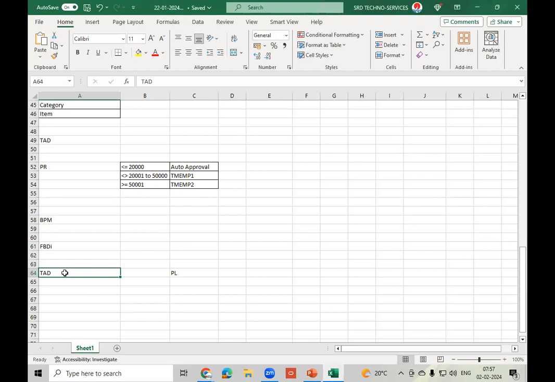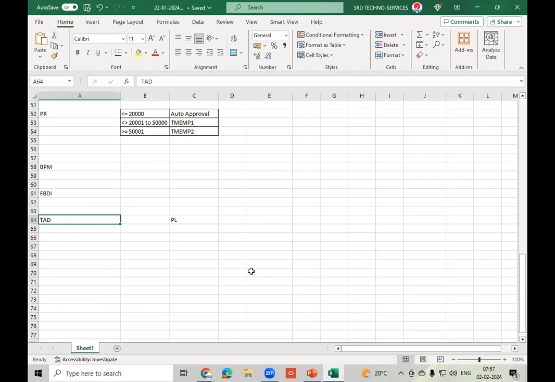So before starting configuration, first let's have an overview on receipt accounting entries.